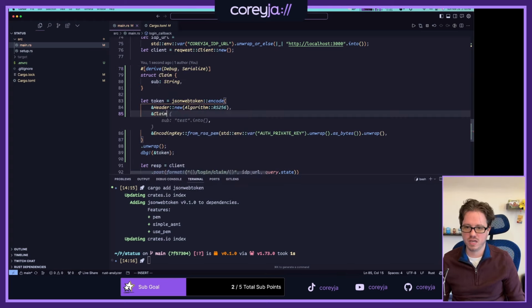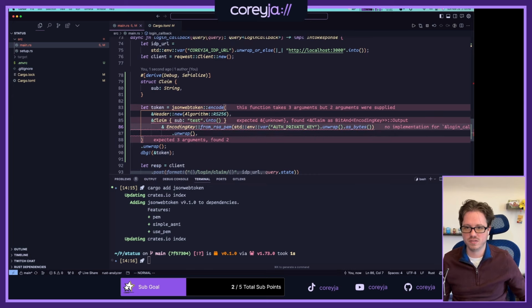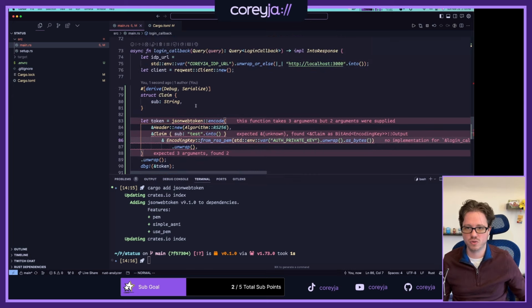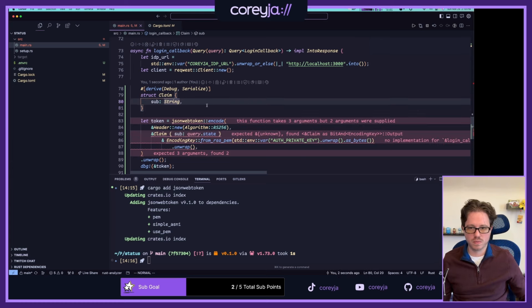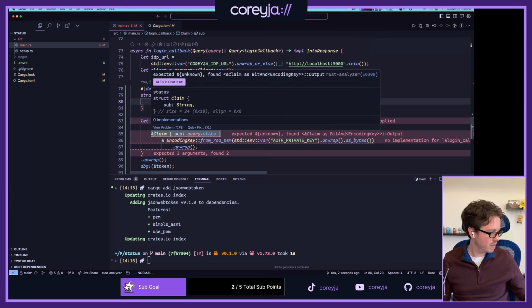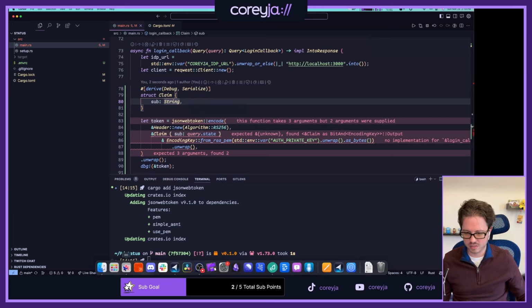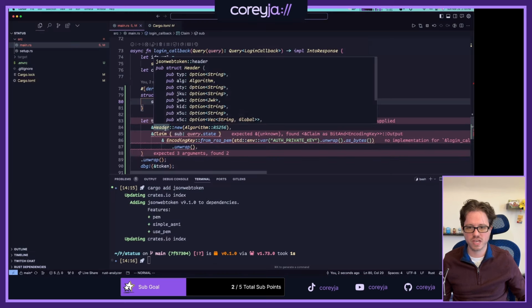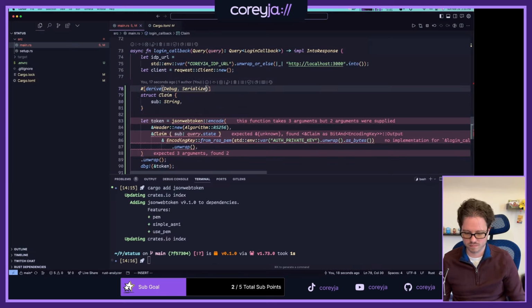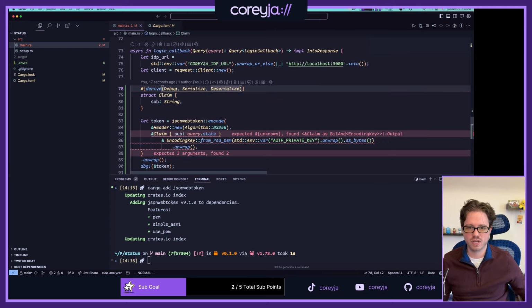This is now a claim of, but the sub here is just query.state. Was there something else I needed to implement on my claim? Probably. No. Oh, Serialize and... yeah, no, yeah. I don't think it needs the other side.